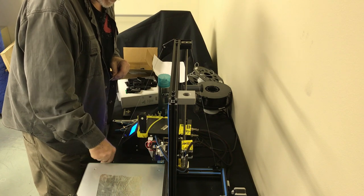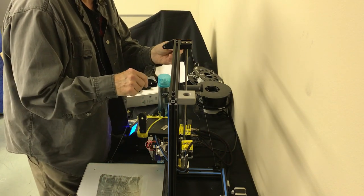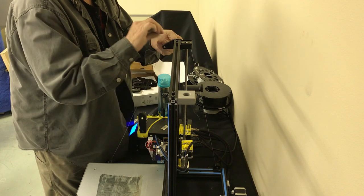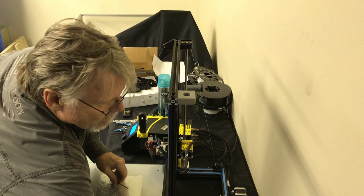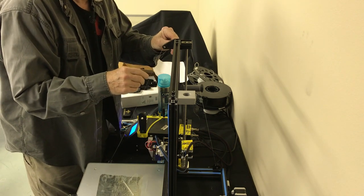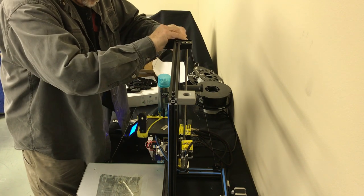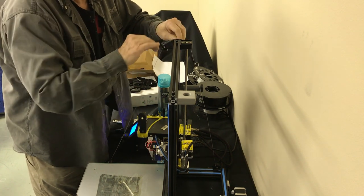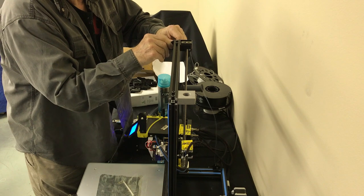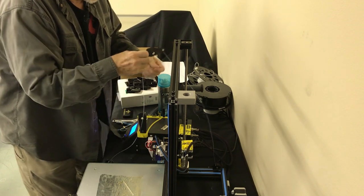Once again, we're going to turn our string loose. It's got a lot of play in there. I have my machine running because I might have to elevate the Z up and down. It's a lot easier than fumbling with it. So out we go with the hammer nut off to the side.